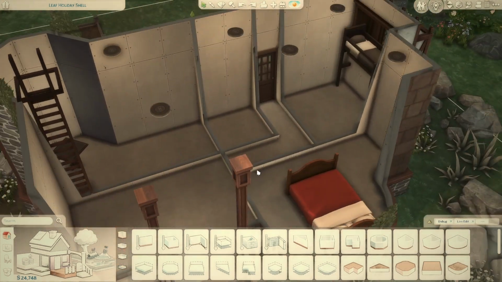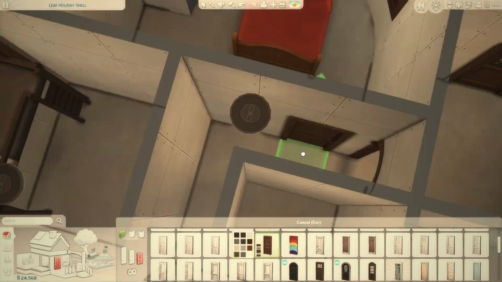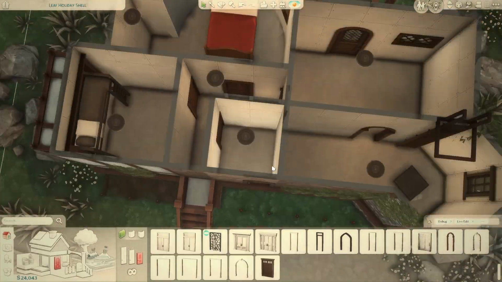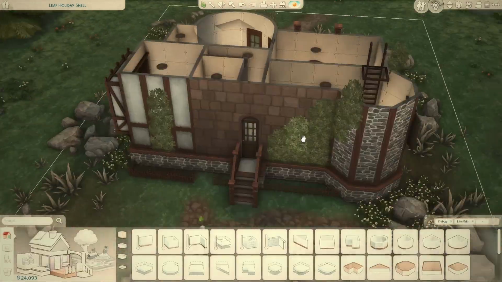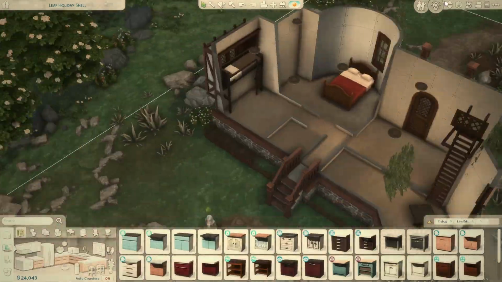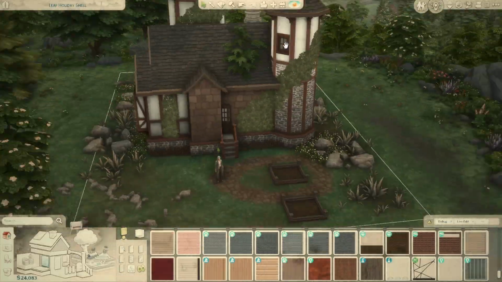So it's a house for 3 Sims, which is surprising because it is such a small build. I think I have enough seating for 3 Sims. I was trying to keep that in mind because sometimes I'll have an extra bed and then I won't actually have the dining space or living room space for it. So I tried my best. I'm pretty sure that it's able to seat 3 Sims in it.